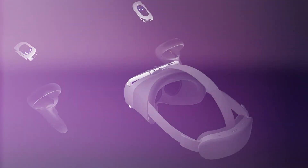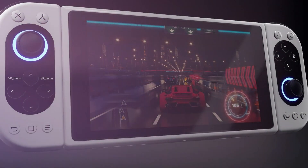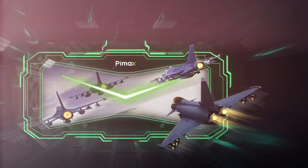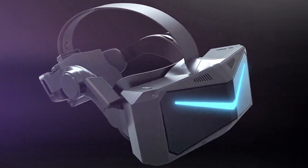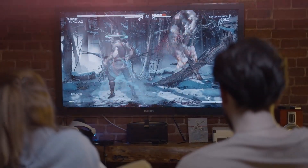And with the optional Portal XL Dock, you can take your handheld gaming to the next level. The PMAX Portal comes in three different variations. The Portal 128G is priced at $299 and boasts a 4K LCD display with 128GB of storage. The Portal 256G comes at $399 and also features a 4K LCD display, but with double the storage at 256GB. And for the ultimate gaming experience, there's the Portal QLED 256G, priced at $549, which boasts a stunning 4K QLED display and 256GB of storage. So whether you're a casual gamer or a hardcore enthusiast, the PMAX Portal is sure to blow your mind.